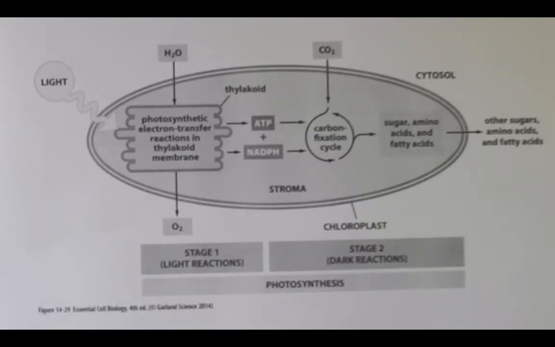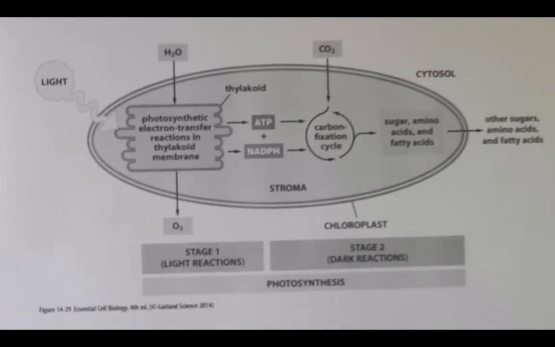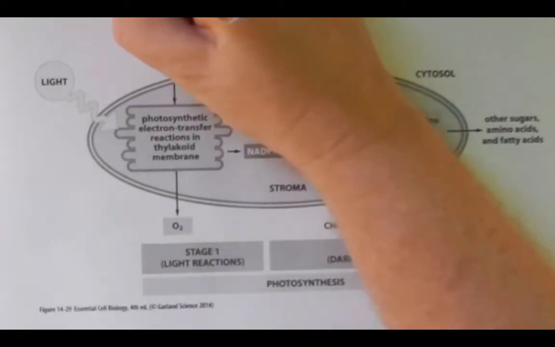In this podcast, we're going to talk about the different stages of photosynthesis. In the last podcast, we introduced some of the terms for photosynthesis and the chloroplast, and I drew a picture of it. And so here is that picture, not the one I drew, but the one from your textbook. So I want to remind you what's happening here in the chloroplast.